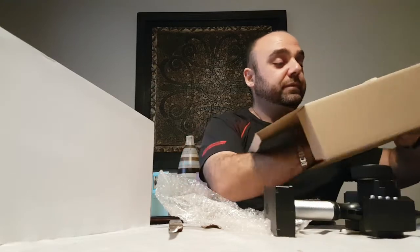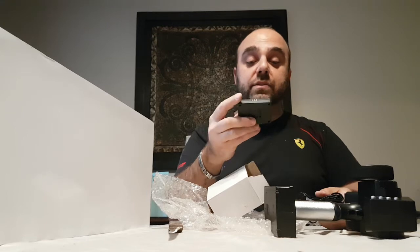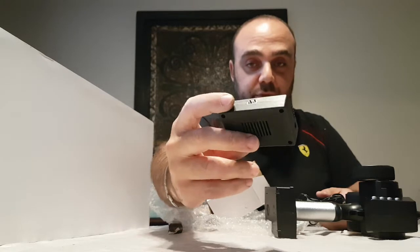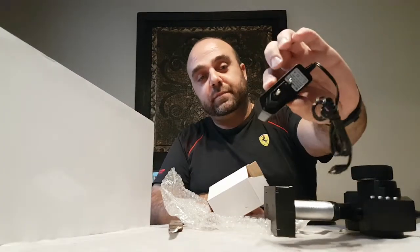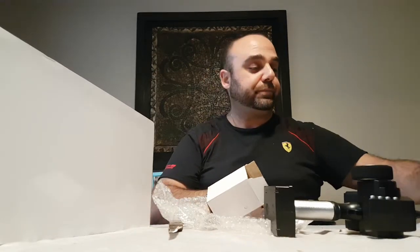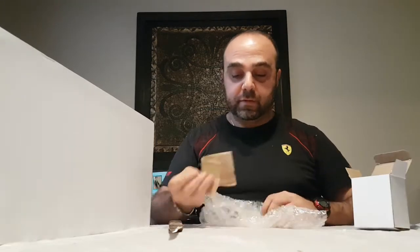And then we have what looks like the regular charger. You've seen these with the 2S balance port, which I won't be using 2S, so I'll use one of my hobby grade chargers to charge up the battery. Euro plug, you can put an adapter at the end of it, but I don't even use these, so I'm not really too worried about it. Get rid of this. Get rid of the remote. What else? That's it. Okay.